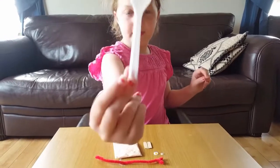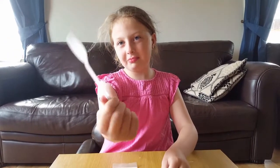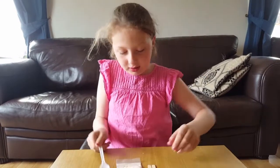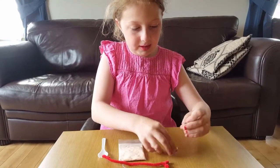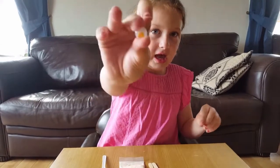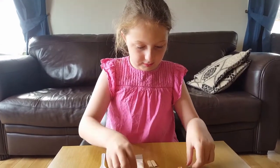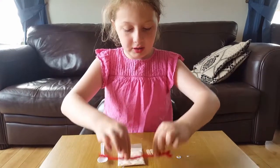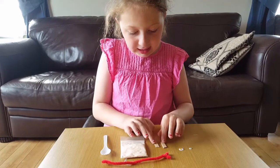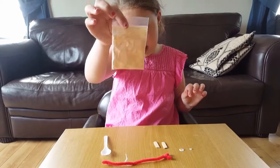So we have our spork. You'll need a spork, or you can just get a spoon and put spikes in it. And a wee eyeball and a big eyeball. Arms, pipe cleaner, legs, and last but not least, modelling clay.